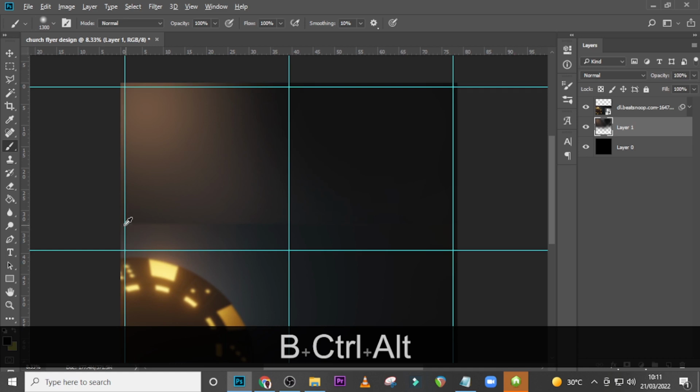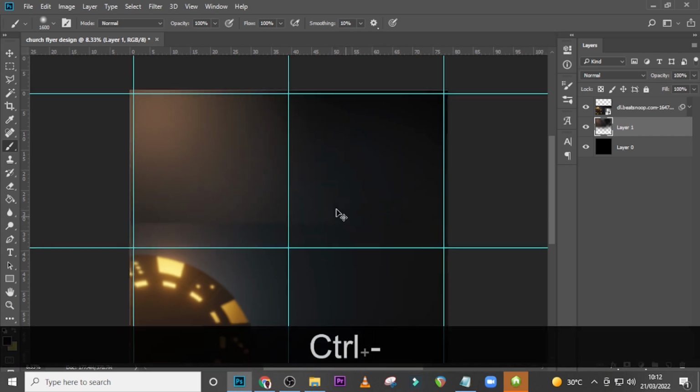pick just the edge of it, and then click there, pick the edge of it and click there. Keep picking the very edge of it and clicking there. In fact, increase the size a little bit, pick the edge of it and click there, the edge of it and click here. The idea is to mask the edges nicely.